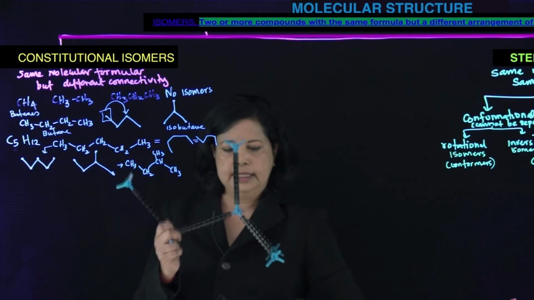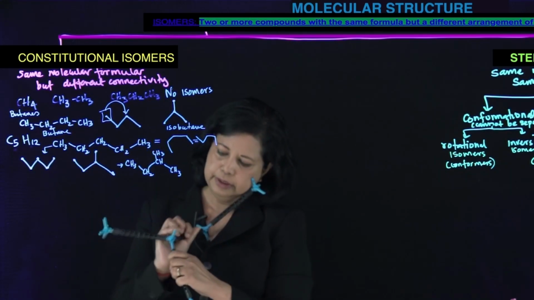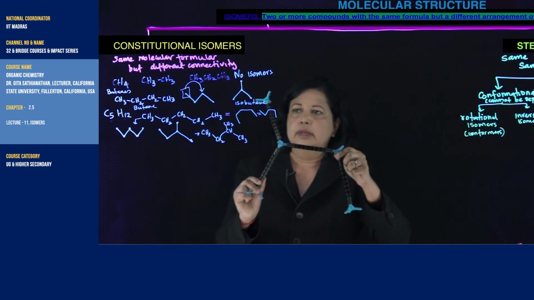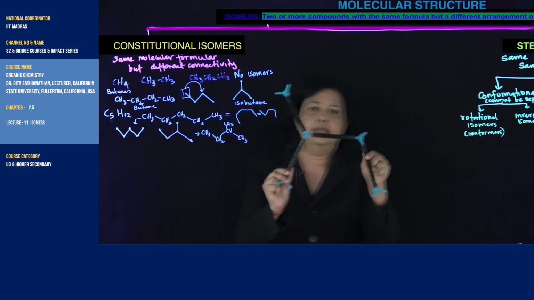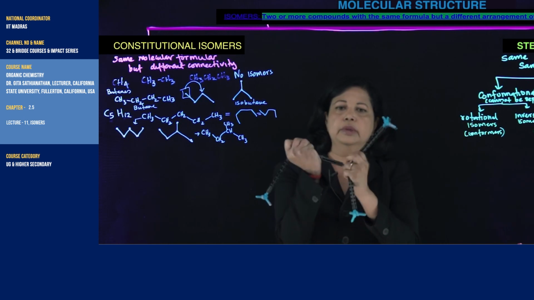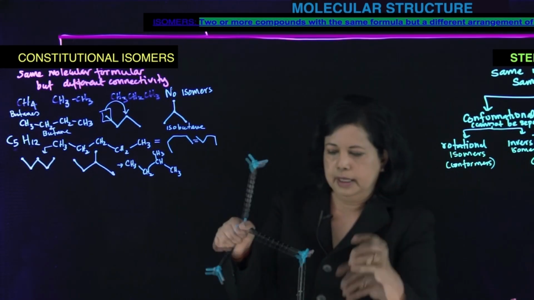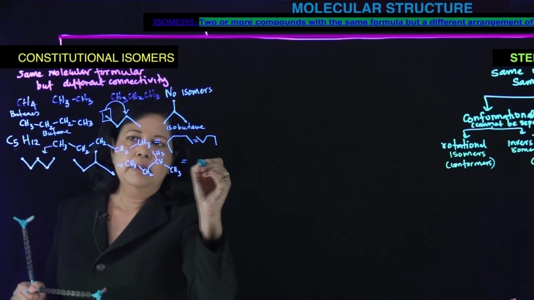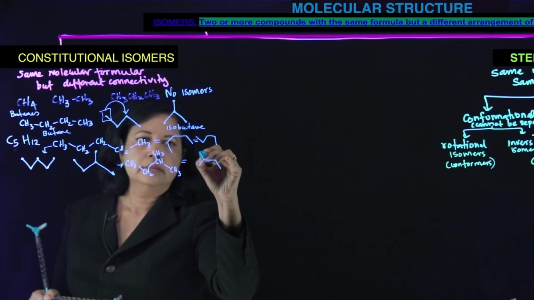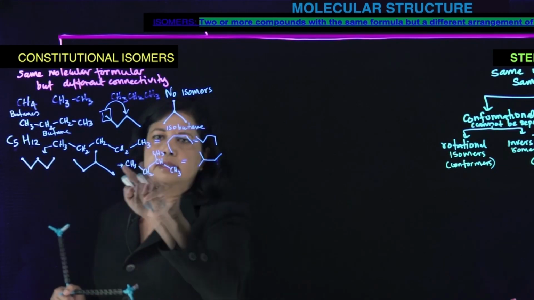What else can we do? How about taking this end carbon, instead of putting it here, how about I put it here? Is that going to give me a different molecule? What about this? Well, kind of like what we had before, except that it's switched, right? So it's the same molecule as before. All I did was take this and rotate it. So this is the same molecule, whether I have it here or here. It doesn't really matter. So this is the same as this. Just to make it look the same, I'll just draw this up.